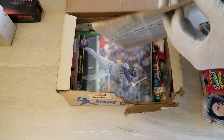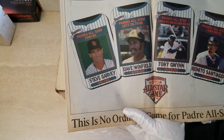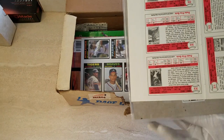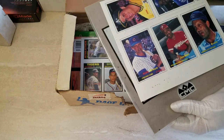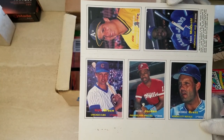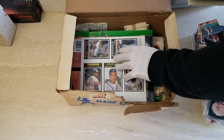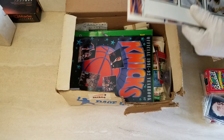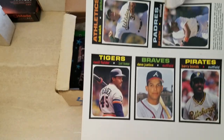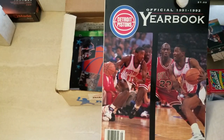Let's see what this is - a piece of paper. A Los Angeles Times piece about the All-Star Game and the Padres - kind of cool. I've already found a lot of this stuff in the locker. There's something stuck on the back - it's like an uncut sheet in the 57 Topps style from the 1990s. The back's a little different. Nothing crazy so far, just an oddball box of oddball stuff, and that's actually the fun part of buying by the collection - going through these oddball boxes to see what you find. Detroit Pistons official yearbook 91-92.